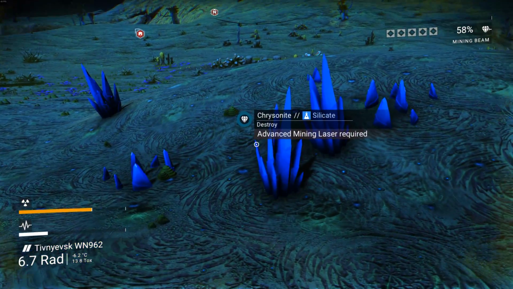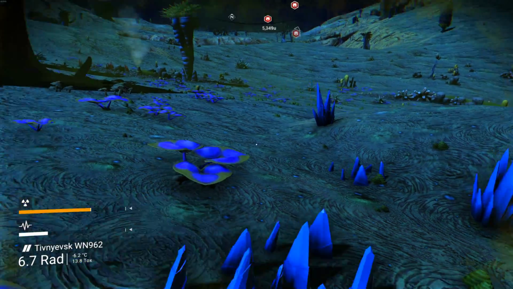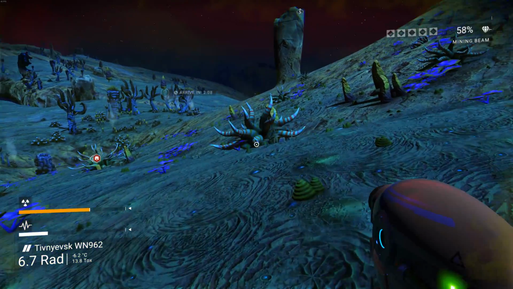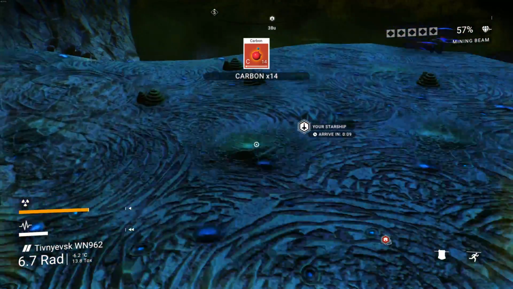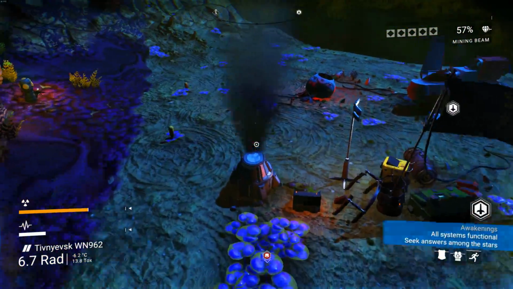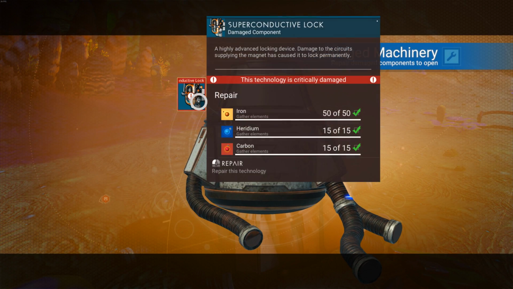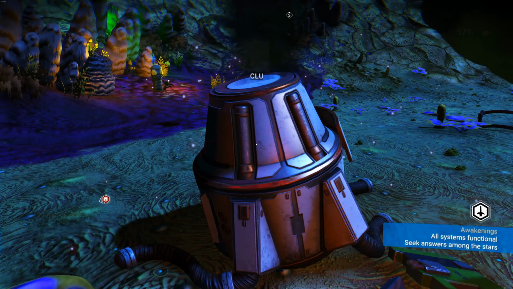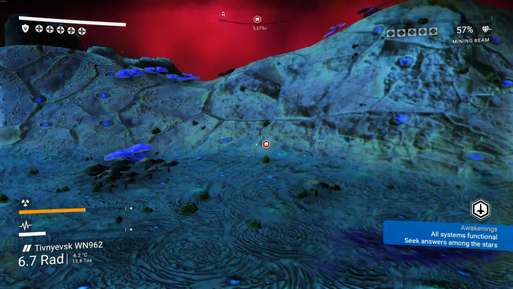Oh man, I didn't even see this before. This crap is so hard to come by sometimes, especially when you need it. But I don't have an advanced mining laser, so I cannot actually collect it, which is pretty unfortunate. Alright, let's get us some nanites, shall we? Nice, 23. Not too bad.